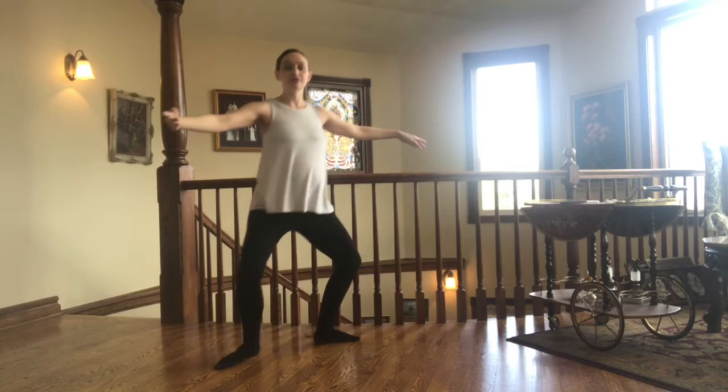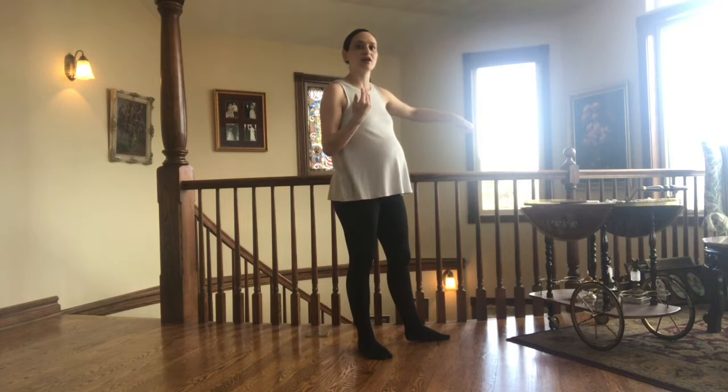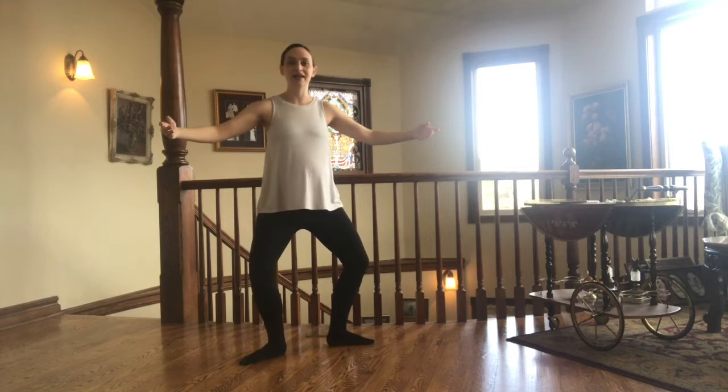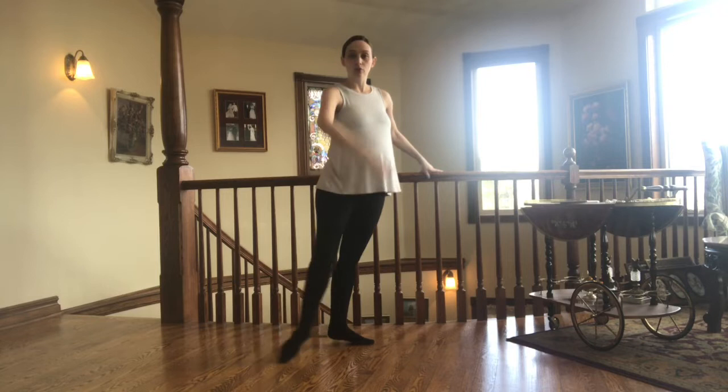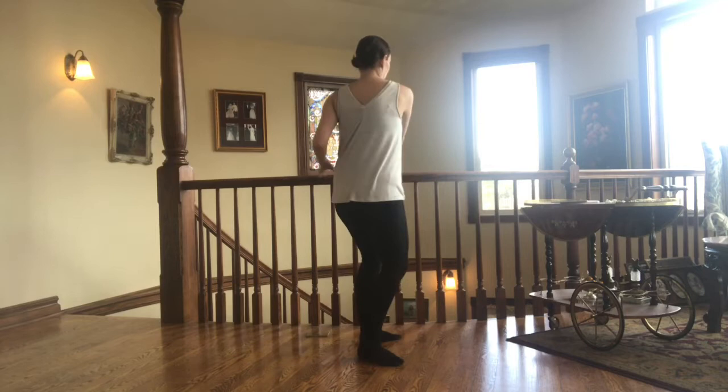Shift, push, close. I was going to détourner right away, but I think it's tricky. I have a nice railing here, but if you're on a chair, I feel like turning to the other side right away at home is really tricky. So we'll go ahead after our last side, plie, tendu. We'll cut right up, so I'm doing an élevé on my supporting leg, and pull right into a sus-sous, and I'll take a coup de pied derrière with my inside leg, and balance there to plie and finish. And then we'll turn to the second side. Turning to the second side on a chair is really tricky, you have to readjust.